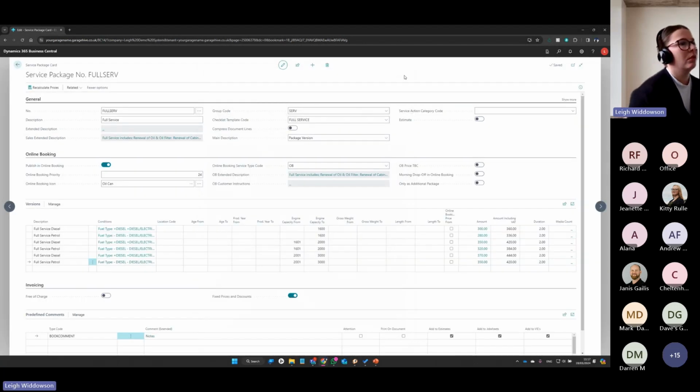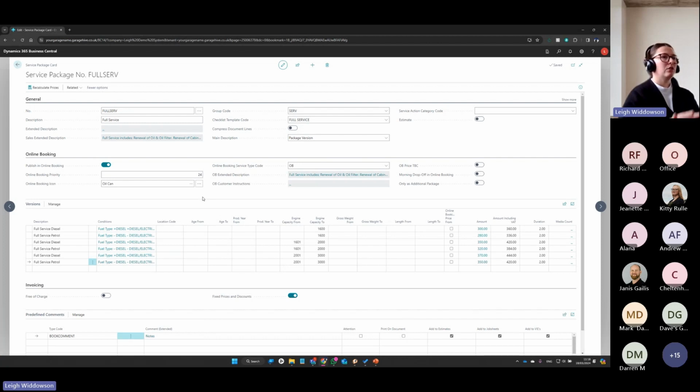We'll go into all these different conditions and settings, but there are some that you want to keep quite simple, and there are some that you want to have a bit more complication too. So for example, your full service, you want to offer at different price points because different things may be involved, if it's diesel or petrol, or if it's a larger engine vehicle, all those different things.